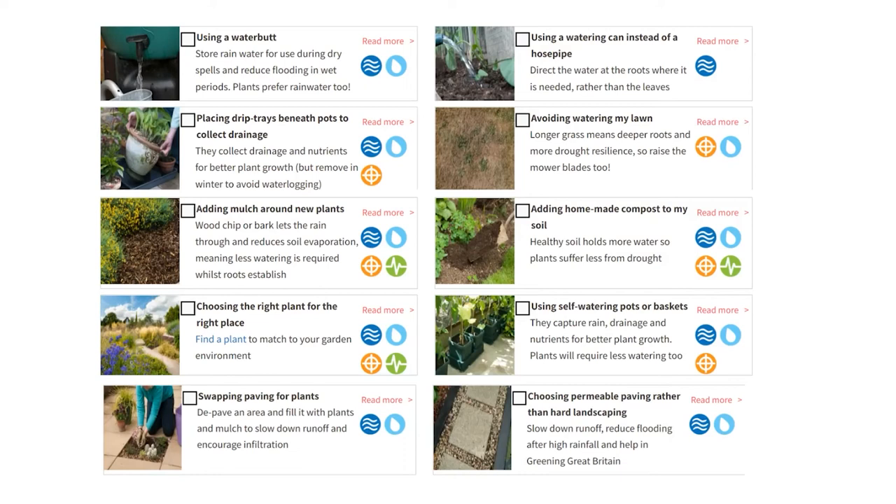Depaving helps - the more paving you have, the worse it is. If you can allow more space for plants and less for paving, water can get into the soil. Don't forget that all our gardens are still providing a route for water to get down to the aquifers, so it can complete the water cycle back to our houses and through our taps.